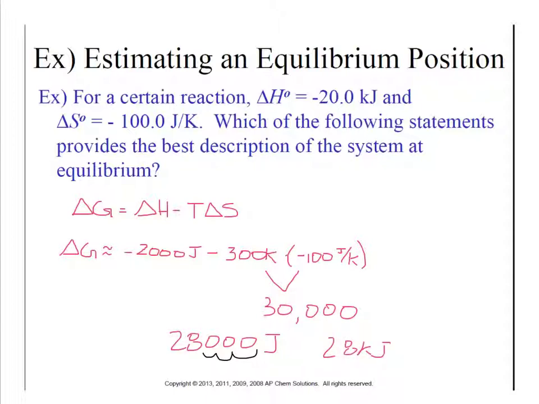And we said that if the kilojoules is greater than 28, it's going to be significantly less than 1, which means it's going to be mostly reactants. So right there, that's going to be D. However, several months later, you're sitting on the test. You don't remember that table anymore or the numbers that were on it, so we've got to use that E.